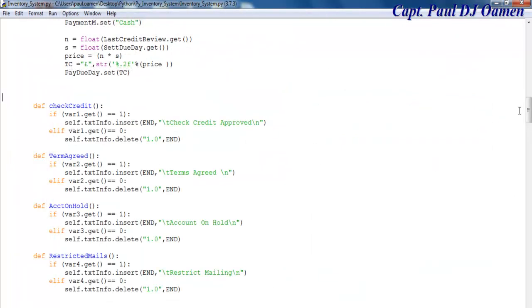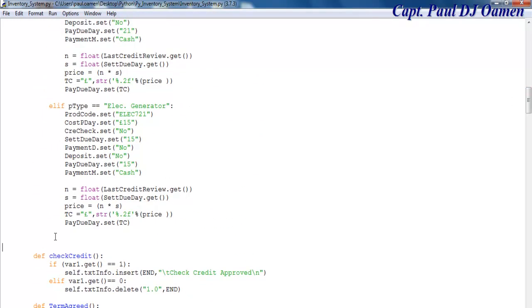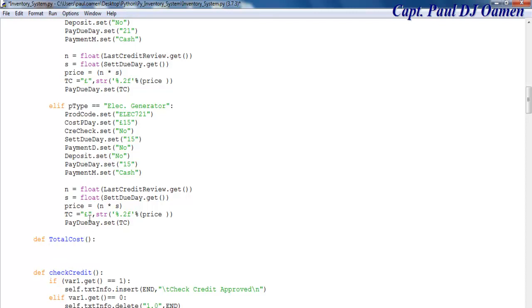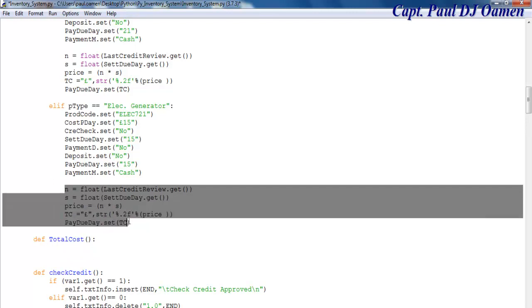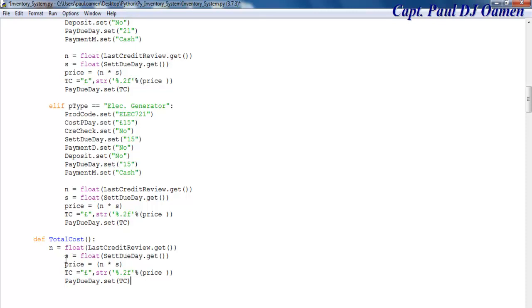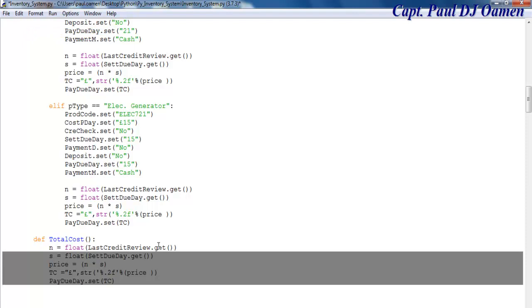data there. So let's come right underneath here and just take care of the total, or maybe right underneath here. Okay, with the total, I'm going to call that total cost. There. And I will just copy all of this here, everything here, copy that. And I'll just change it to run, copy and paste that right in here. Okay, get that indented as well. The indented, that is fine.